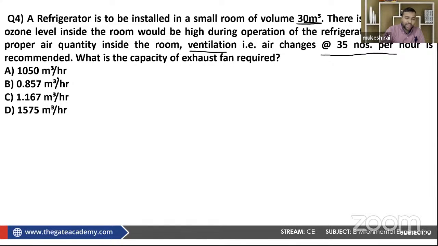Now, if you don't get any idea how to solve this question, just pay full attention towards this unit, that is meter cube per hour. Now, how can we convert this meter cube and this per hour in terms of meter cube per hour? You need to just set that unit, and you will get the final answer. If you are facing any problem in the environmental engineering question, just consider that unit which is given in the solution and just try to find the answer in terms of that unit only.